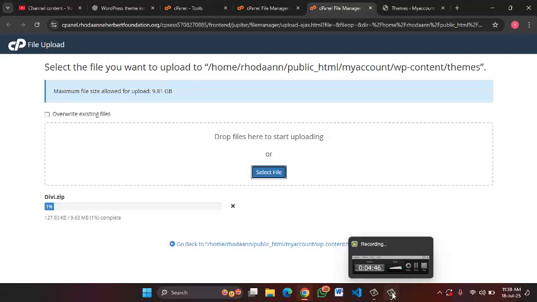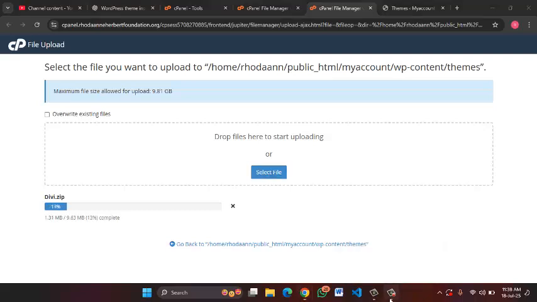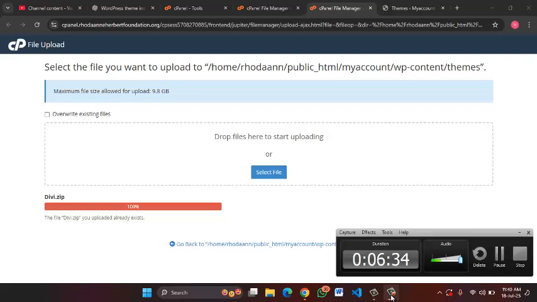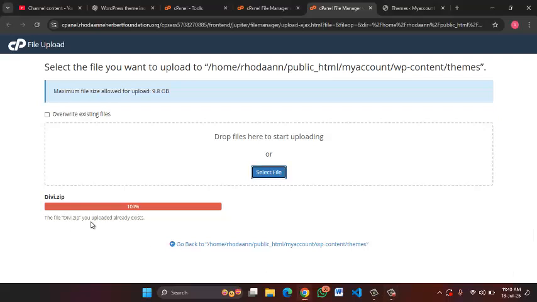Once it's finished uploading, you will get a signal, it will be showing green. Okay, so it's loading, so just take a while as it continues to load. Okay guys, you can see it's showing me an error. It says already uploaded, already existed. Sometimes you encounter this error. Please don't be dismayed. So what you will do is this.